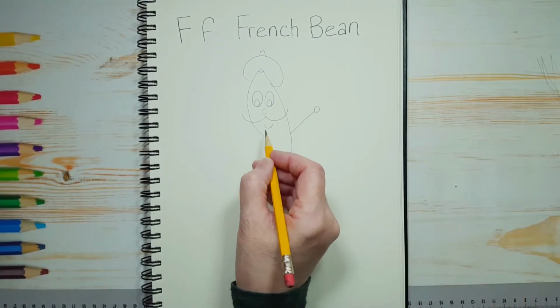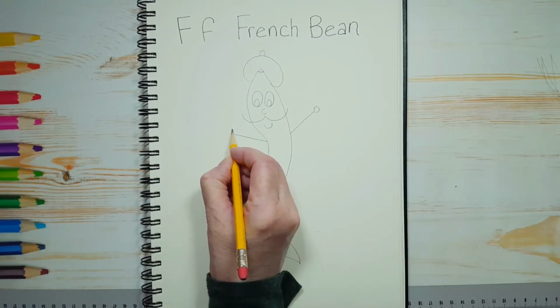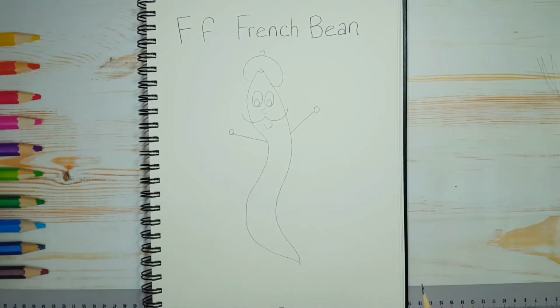And we'll give him a stick arm on the other side too, just a stick out, and a little circle for his hand. Okay, we're going to give him legs too, but little short legs. See at the bottom here? Just a little stick like that, and a round foot, and another little stick, and a round foot. Okay, so there's our French bean.